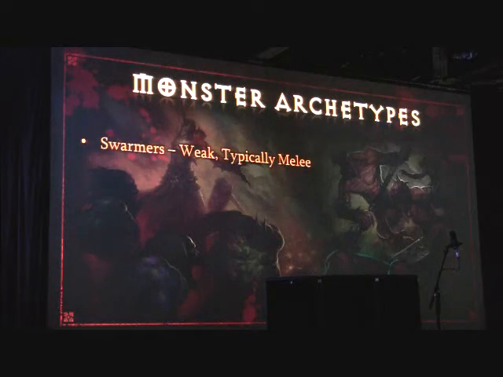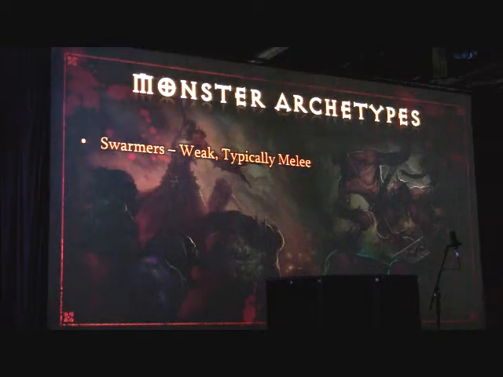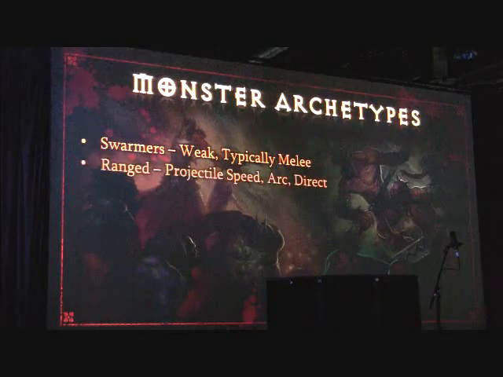So the first one we call is a swarmer. Fighting tons and tons of dudes that die really easy is super fun, and that's what these guys' jobs are. Most of them are melee characters, most of them are really weak. But they're also really good to provide kind of health walls so that more interesting or more complex monsters can interact with them. Ranged creatures, which are kind of our stock most threatening thing we can put out there. I mean, certainly we can put a boss or something bigger, but ranged creatures, because they don't have to move towards you, they can all attack you at once, tend to be pretty dangerous.